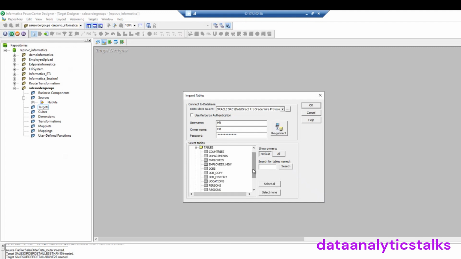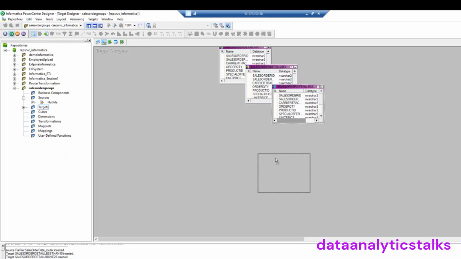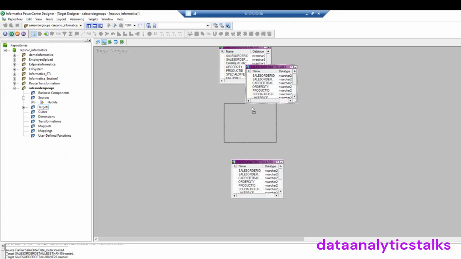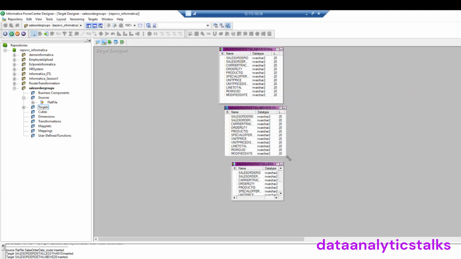Let me select the tables. I have 3 tables: about 10, about 25, and less than 10. Let me click OK. So we have the 3 target tables. All the tables have similar fields.